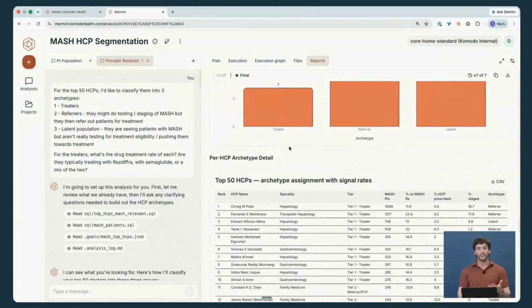What's also really cool is I could also come back here in a week or in a month and continue the conversation leveraging all of the same files and definitions that I previously had. So when I think about a launch that is dynamic, I want to come back and I want to see how those prescribing behaviors have changed. If a new drug launches, I want to start incorporating it into my market basket. I want to see what's happening with customers. Where am I having success and where am I not having success? And what's great is that Marmot gives me the ability to do that reproducibility and get that consistent answer with an agentic AI tool.